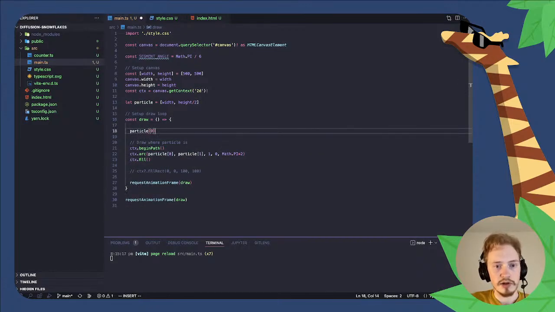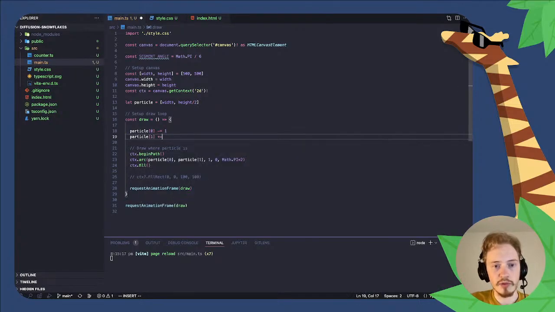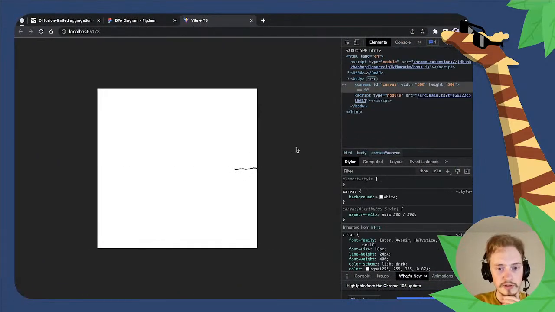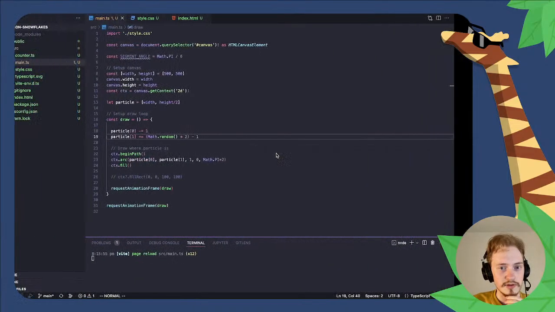So we'll say, move the X position slowly to the left, and then the Y will just be random. So it'll be between 0 and 1, and then we'll take that, add 1, divide that by... wait, no, that's not right. We want -1 to 1. So that's now 0 to 2, and then if we subtract the 1, that should give -1 to 1. There we go, it's already doing it. Nice. This is going to trend towards a straight line.